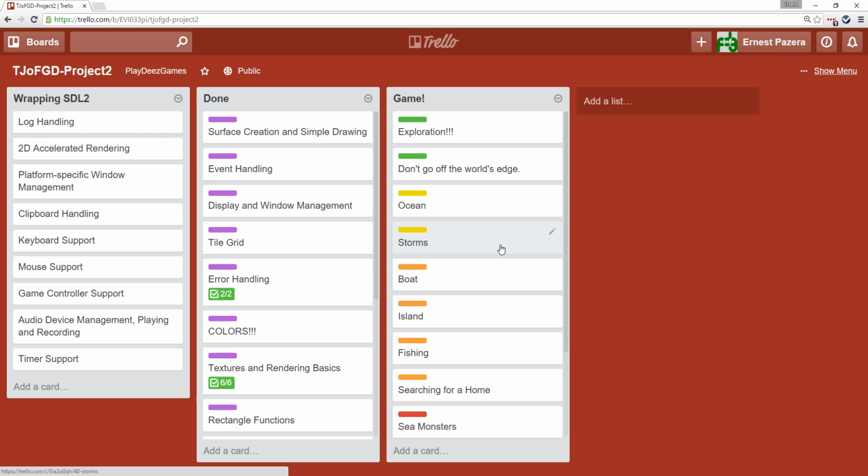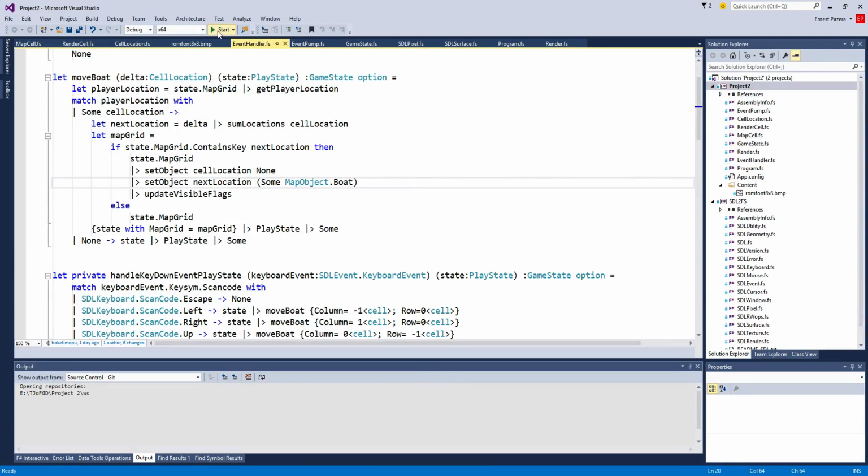I had a couple of ideas regarding what I wanted to do. The Don't Go Off the World's Edge, which we have working, I don't want to do it the way that we currently have it.